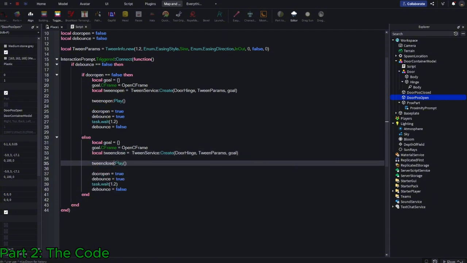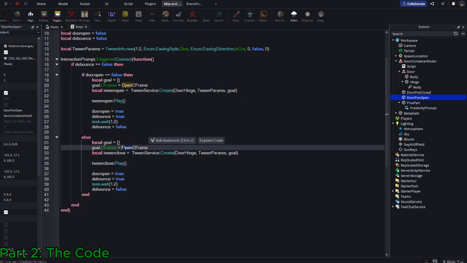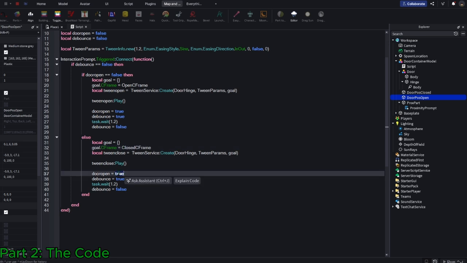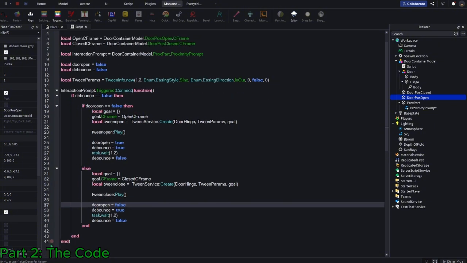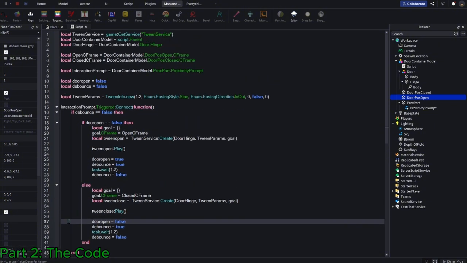And then simply change the goal.CFrame equals to closed CFrame instead of open CFrame. And right back down, simply turn door open equal false. That is all that is necessary for this door to work. However, you can also have different tweens for the open and close if you prefer, but for now, this is all you need.